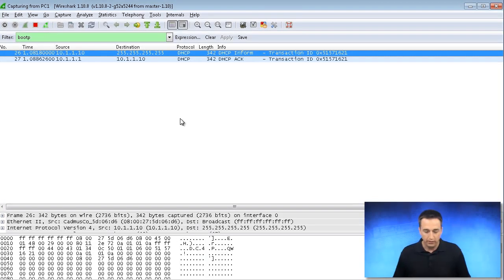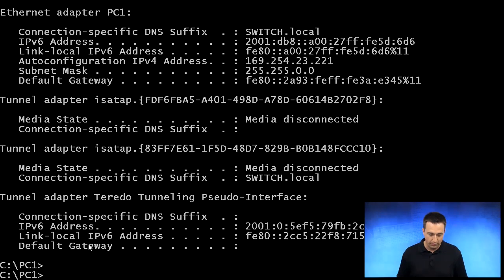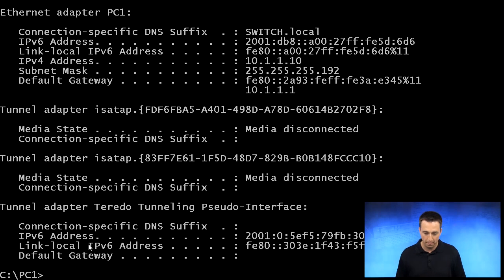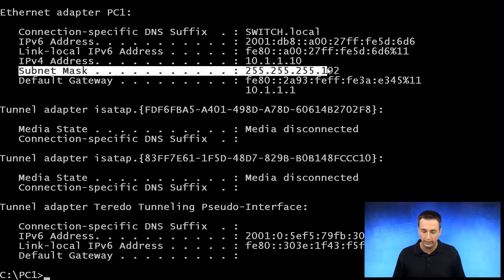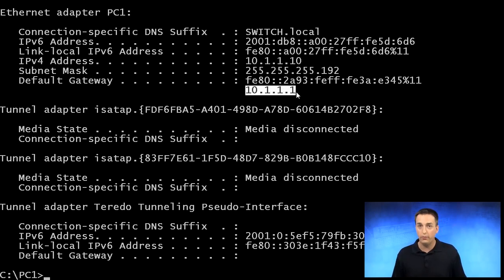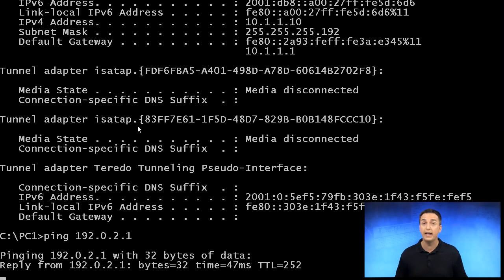We missed it, but we would have had our DHCP discover, offer, request, acknowledge. There's the acknowledgement right there. So let's take a look now at the IP address on PC1. And we can see it right there. It received its IP address successfully, 10.1.1.10/26, with default gateway 10.1.1.1. So what was the problem? They said they couldn't access the internet, so ping 192.0.2.1. And they can access the internet now.